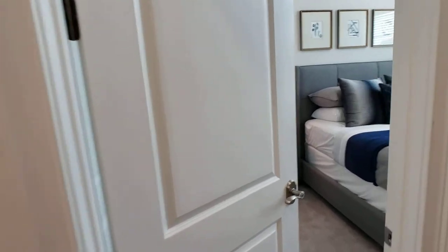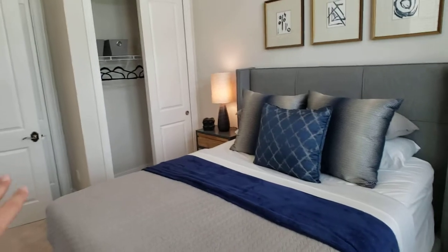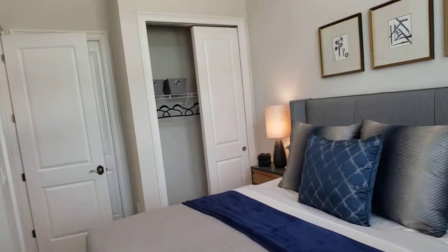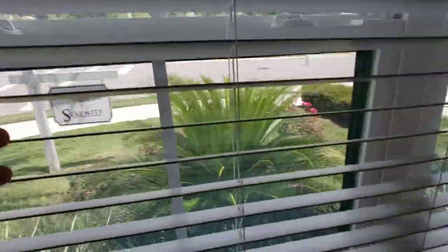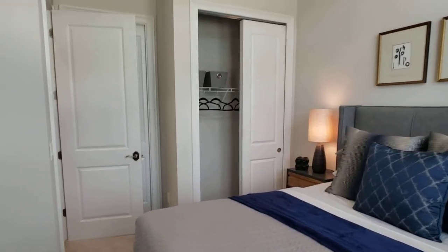The first of the three bedrooms is right off to the side. It is the smallest of the three bedrooms. Pretty standard sized closet. And the great thing about this, being at the front of the house, it's great for an office. This is a corner lot, so with this beautiful landscaping right out here, you can see people as they come up — who's waiting at the door for you, or if you have maybe an elderly family member or someone that lives with you.